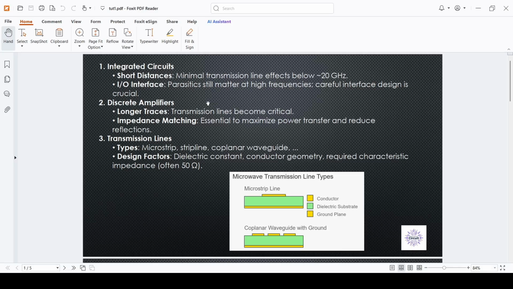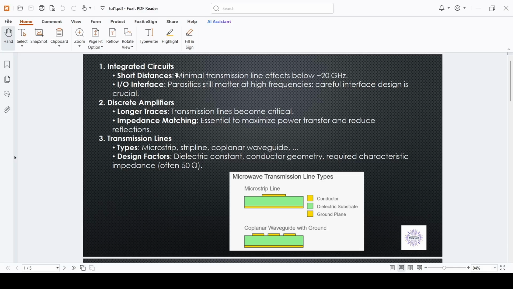But still, whatever we do in the integrated circuit, when we want to interface to the output, or the input signal needs to come to the integrated circuit, this interface matters because it's not very easy to communicate with the outside world. Now we need to have the pads for the IC, which are usually larger in size, which add some parasitics or other effects, which require us to be more careful when we are interfacing with the outside world.